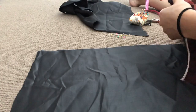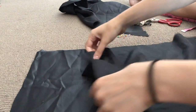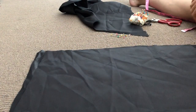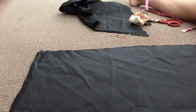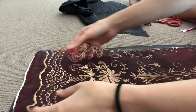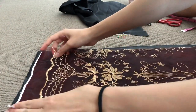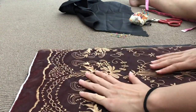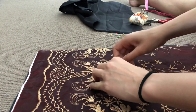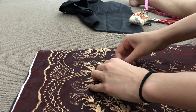The panel you just saw was just one layer of black satin. I ended up cutting out another piece of black satin, placing it over the original piece, and then placing the overlay of the organza on top. So I have two pieces of black satin fabric and then the organza overlay on top, and I pinned all three layers together.